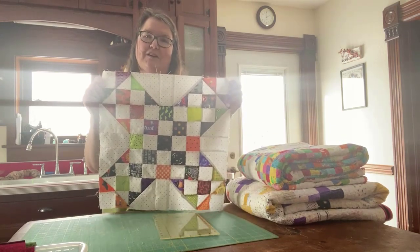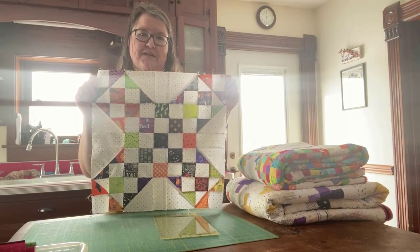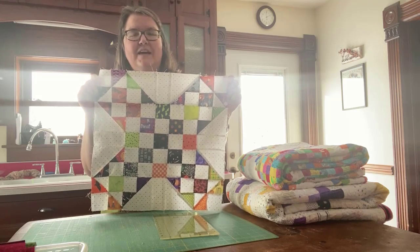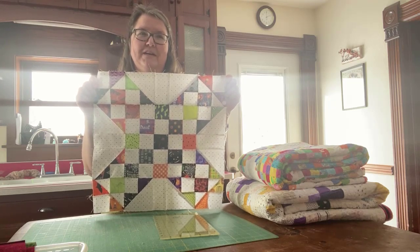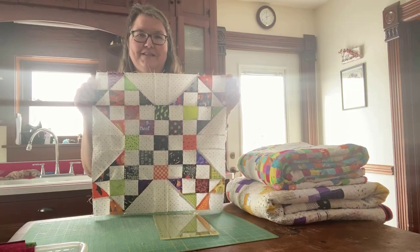The blog reader had watched me make my Halloween quilt. This is one of the blocks from the quilt and she was just amazed at how quickly I could cut that many squares in that short amount of time in order to make a quilt. So she asked if I would talk about that, and today I'm doing a video segment of Ask Jo.